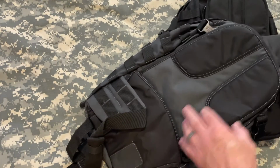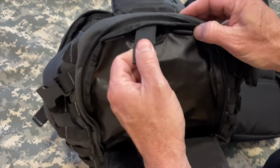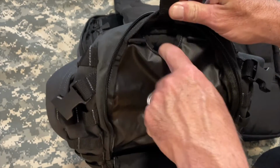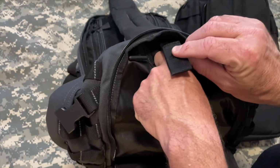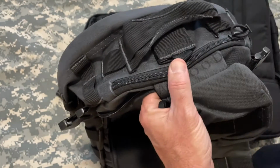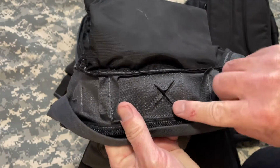Let's talk about the hydration port on each of these. So in the 10, this is the older version before they came out with that, of course. I don't have a brand new 10. I don't know if they made any changes or not, but your hydration bladder, there's your port, okay? So your hose goes here and your hose comes out right here. See? Here's the problem. This pocket is right in front of that. So on the inside here, that's where it goes through.